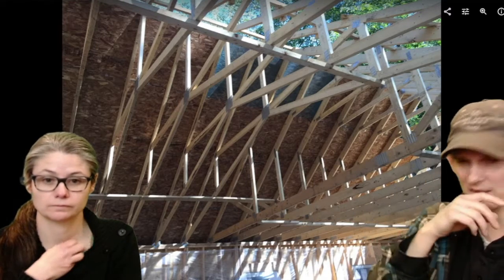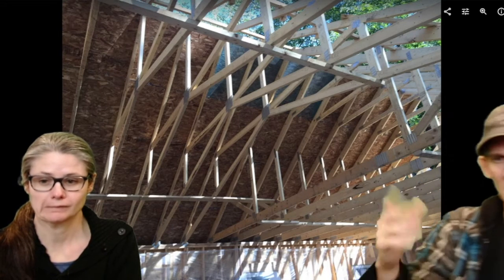So this is a quick look on the inside. This is your extra 220 square feet of basically little attic space. This is 20 pounds per square foot that you can put up here. And you can see here you can kind of transition from the attic space up into the non-attic space, so you can get stuff up here really easily. We're going to put some stairs up in the back here, but we haven't done that. We just live dangerously right now with the ladder.